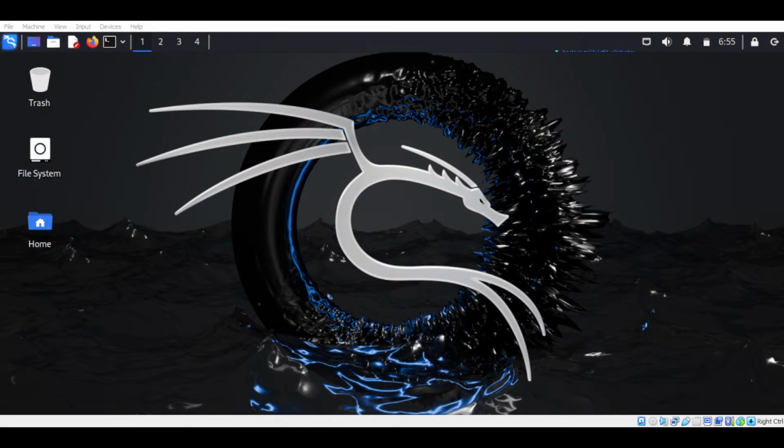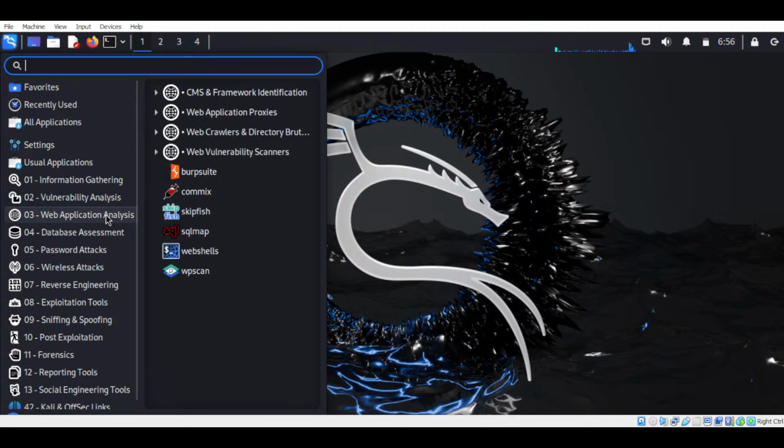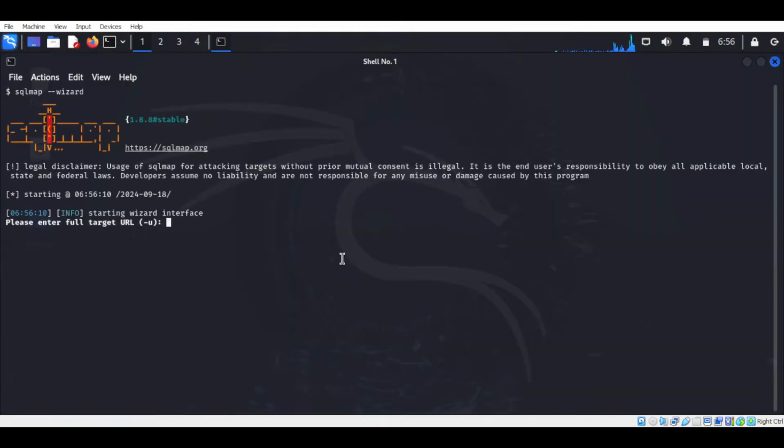Now let's move on to our theory first. First thing, if you want to open SQLMap, here is today's tool, SQLMap. If you click on it, it shows you an interface like that.